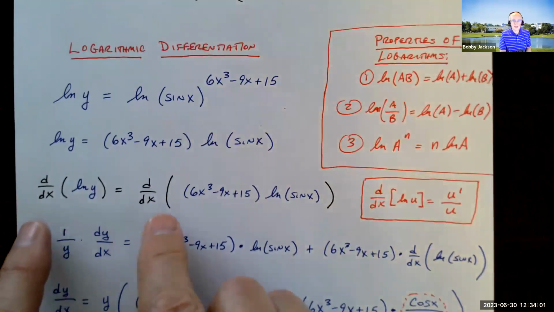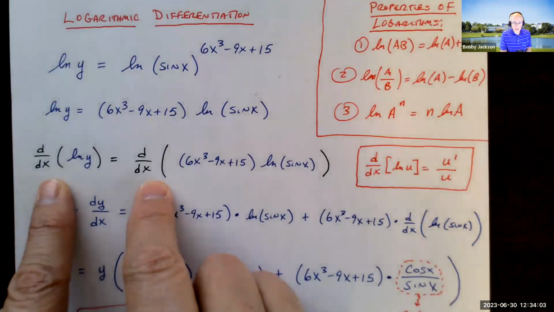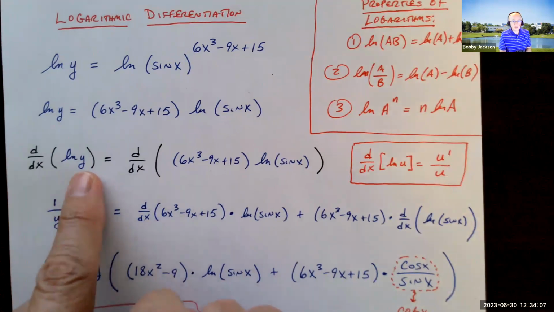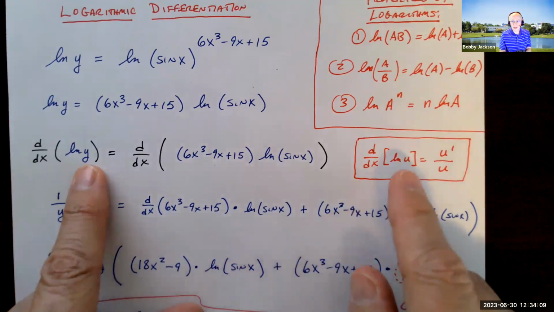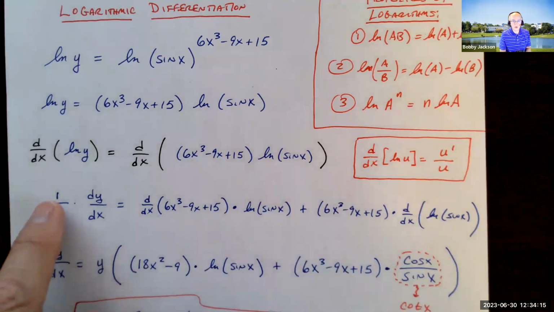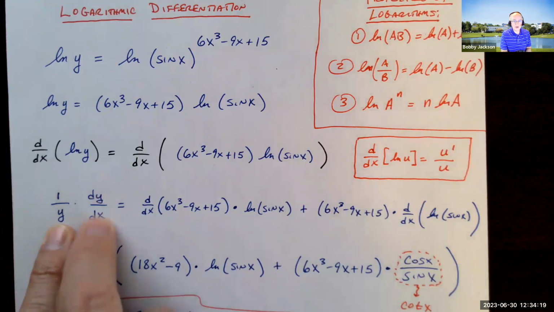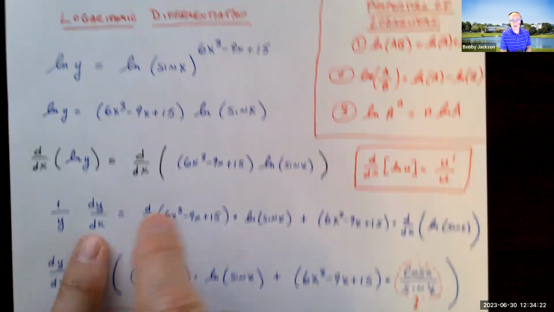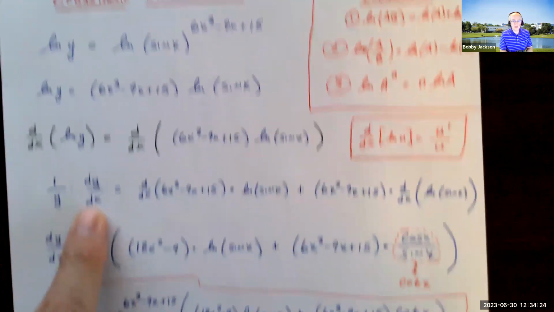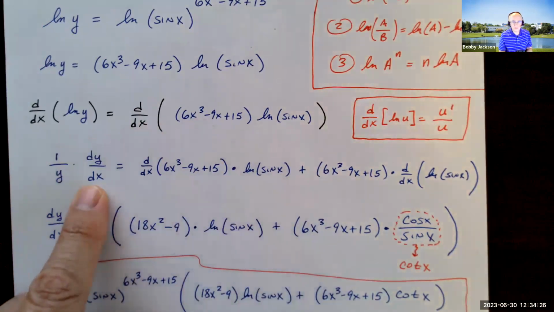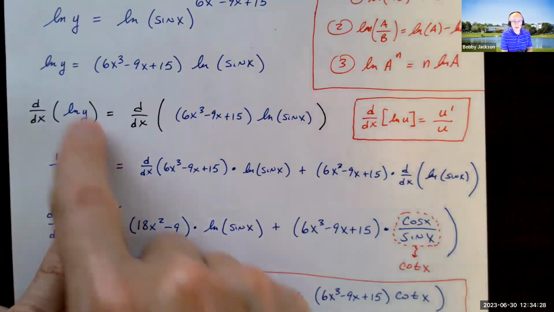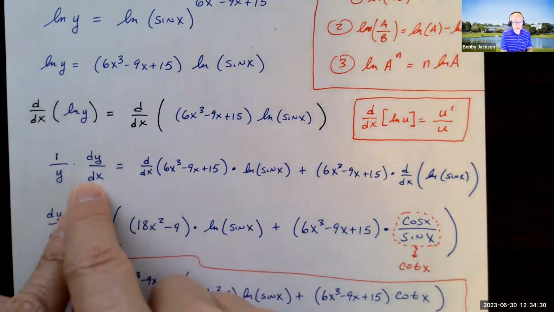So when I now take the derivative with respect to x of both sides, I can do that. Over here, the derivative natural log of y, right? Just remember, derivative with respect to x of natural log of u by the chain rule is u prime over u, or 1 over y, in this case, y is the inner function, times dy dx. And I just use that notation because that's what they use in the problem. You could also use y prime. And that's what we're looking for. So there's the chain rule basically here.